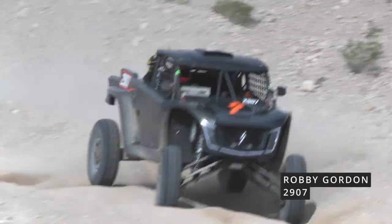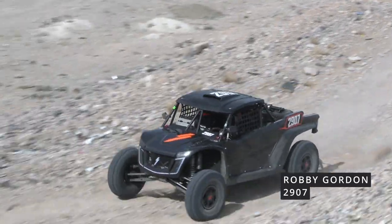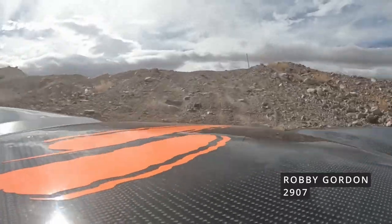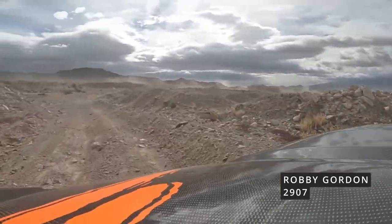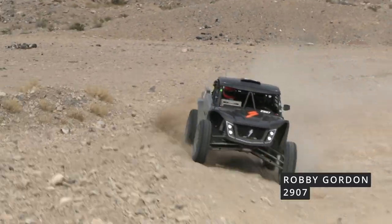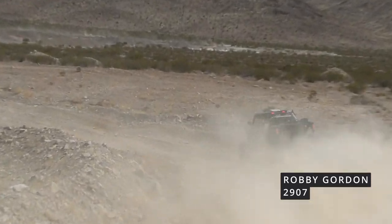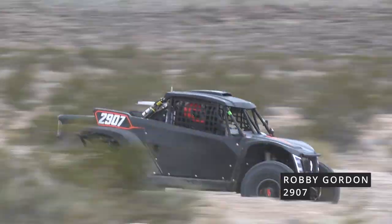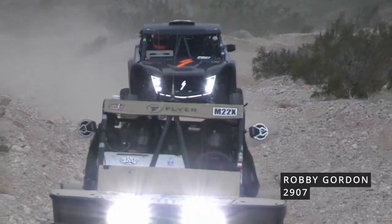Max did not have the latest Gen 3 gearbox, so he was on a Weddle gearbox. This is myself here, 2907, and I did have the new gearbox. Probably drove it a little harder, but unfortunately I spent too much time on the side of the road as I lost a starter, and we started to burn a little bit of oil with my car, and the oil level got low. When it gets low, it doesn't just put it in limp mode, it goes to full shutoff, and I ended up starting my car about 10 to 15 times throughout the race, and unfortunately about probably the 14th or 15th time I went to hit start, and it was all done.